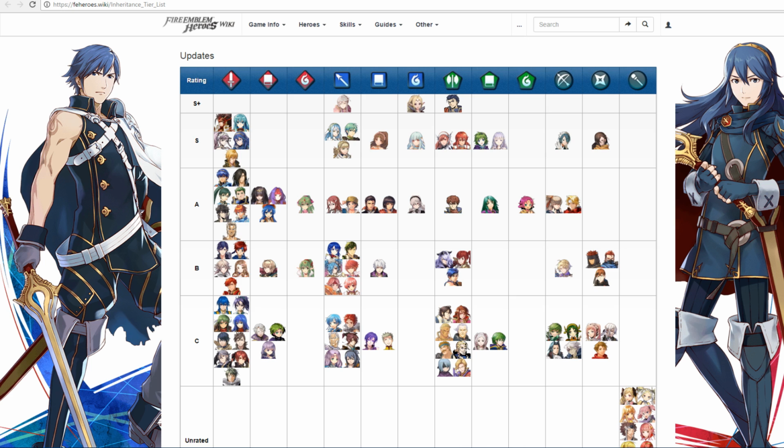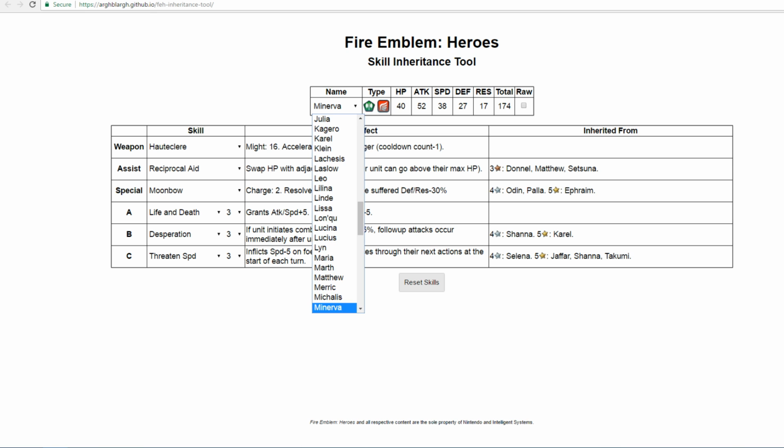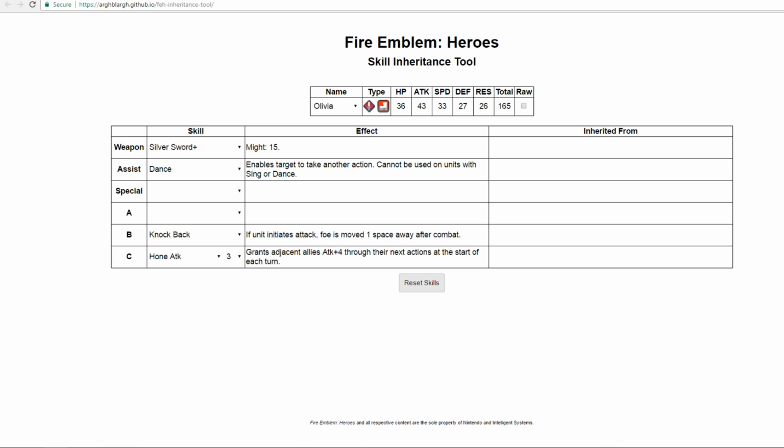Let's take a look at Olivia, the dancer, which everyone is able to get because of the special maps. So Olivia is right here. The reason why Azura was always better than Olivia was that Azura had Sapphire Lance, and that weapon had Triangle Adept built into it. So Azura could successfully take out red units, but Olivia, even though she was a red unit, was not able to take out green units that easily.